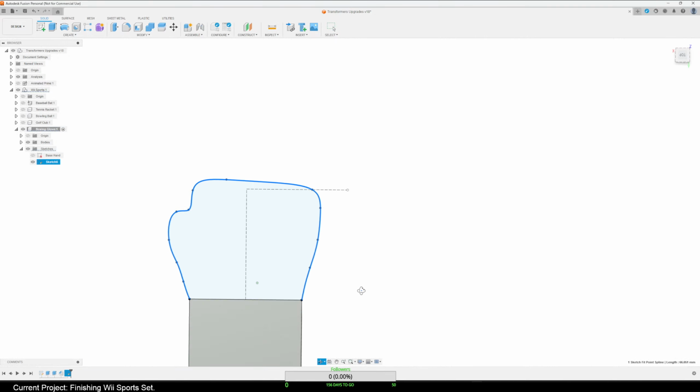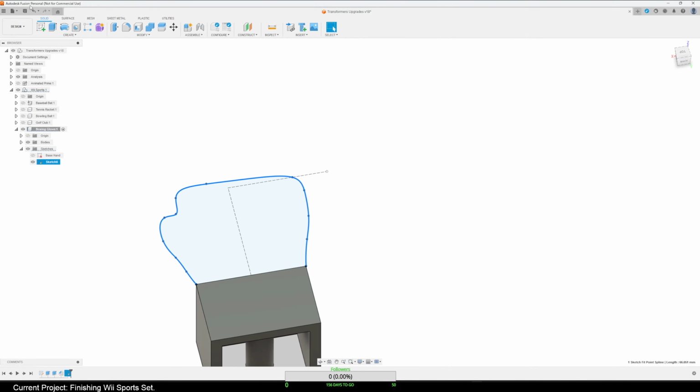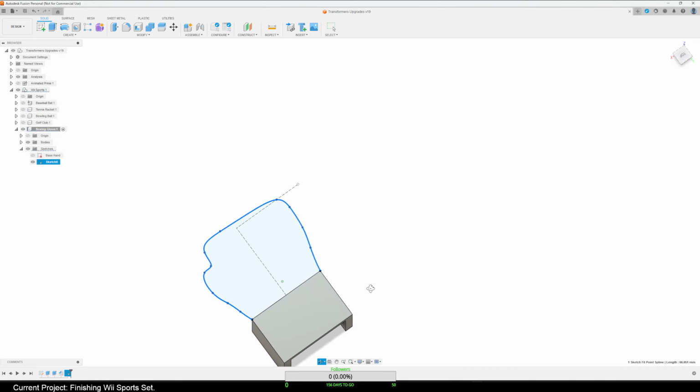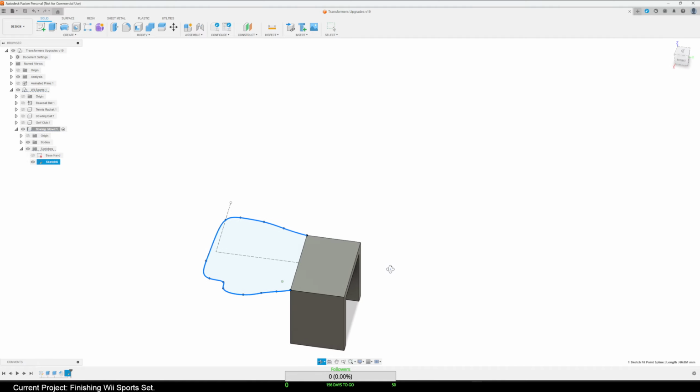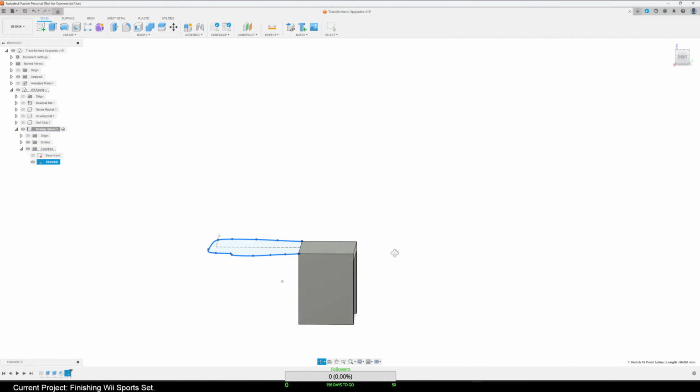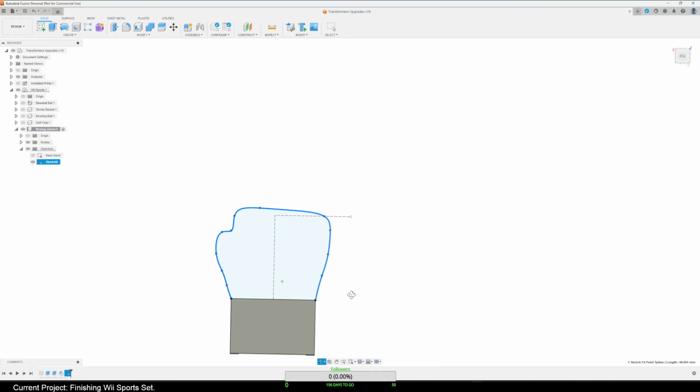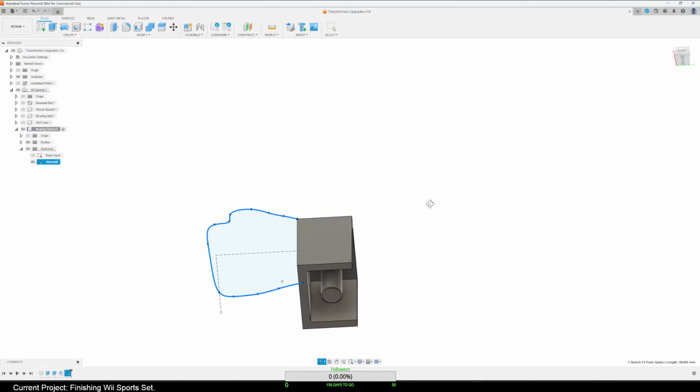And it's on the correct side too. Awesome. We're gonna save this just in case the world explodes. Little nubby, but you know what? Take it.